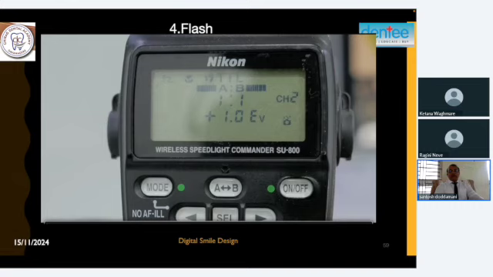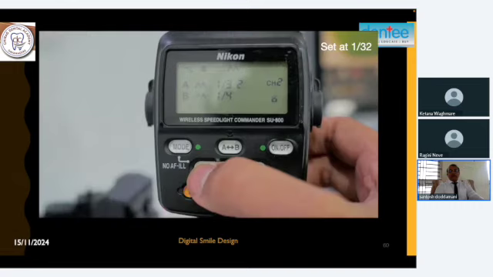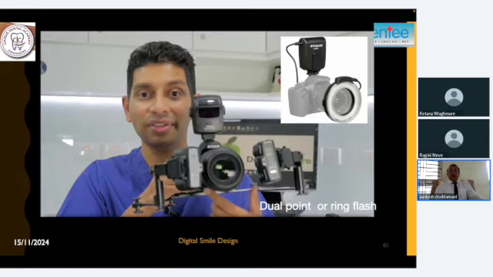And the flash, that is the through-the-lens setting. You can keep it at 1/32. That is enough. Whether you use a ring flash or a dual point flash, it will definitely help you in good photography. But for digital smile design, they recommend dual point flash.